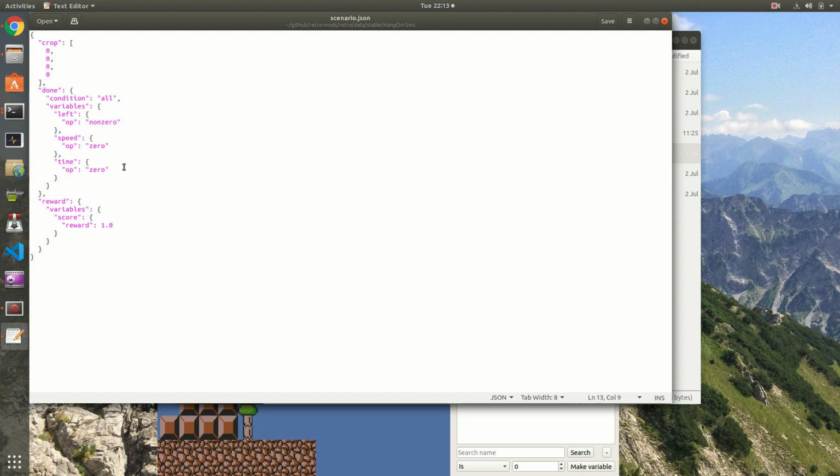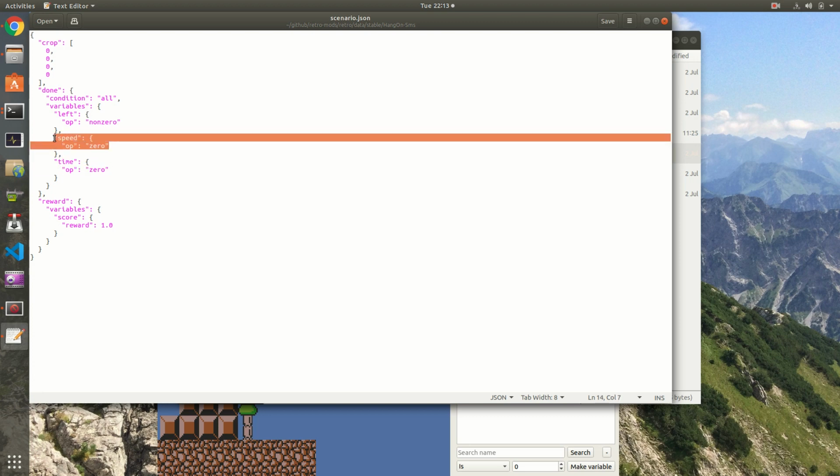In the case of Hang On, there's just 3 of them. The time needs to be 0, but also the speed needs to be 0, because there are some parts of the game where the time is 0, but it's just the end of a level, and you can continue to the next level.